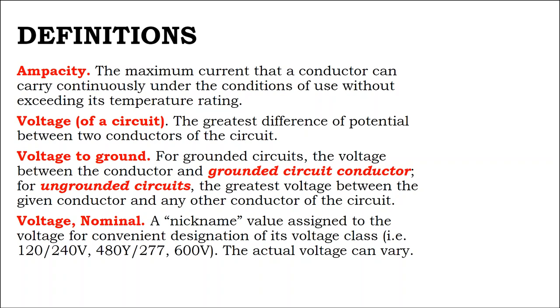What I think is kind of interesting is our voltages. We think of things as being like 120, 240 as residential electric voltage. But if I take a voltmeter and test the leads on my home, if I live in a rural area, I might actually not be at 240 volts. I might be at 250 volts. Rural areas will often operate at a slightly higher voltage. Likewise, I might look at the appliance rating of a 240 volt device, and the nameplate says 230 volts.